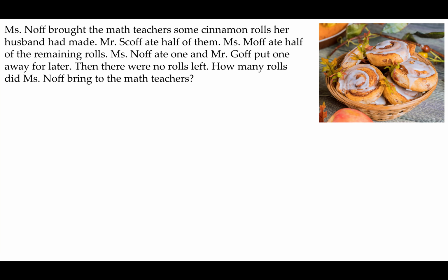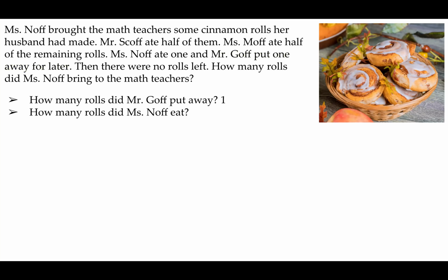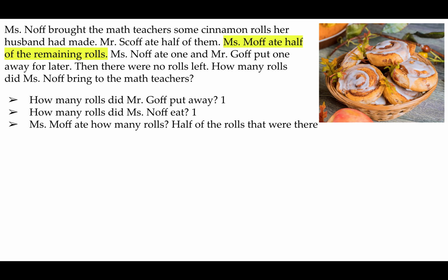Okay, welcome back. Hopefully you had fun with this one. So first of all, let's unpack this problem. How many rolls did Mr. Golf put away? And it looks like he put one away. And how many rolls did Miss Knopf eat? And she ate one. And Miss Molf ate how many rolls? Well, it says that she ate half of the rolls that there were. And then how many rolls did Mr. Skolf eat? And he had half of all.